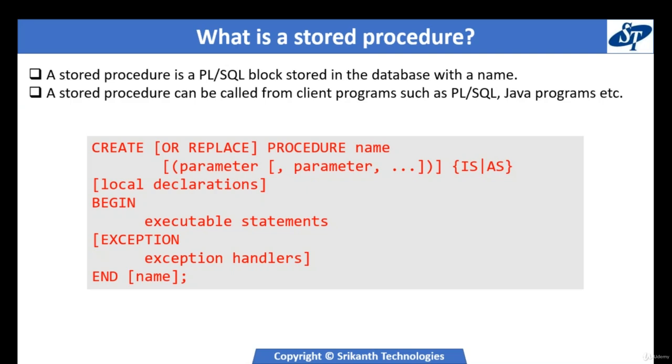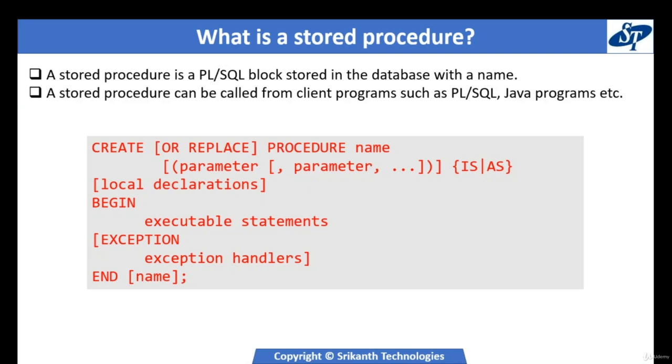But while you're raising the salary, there might be a lot of operations to perform. There might be many business rules to implement. All that will be taken care of by the stored procedure. From our applications like Java, Python, C Sharp, we just call the stored procedure and the rest of the operations are performed in the stored procedure. So a stored procedure is used to centralize our business logic in the database.